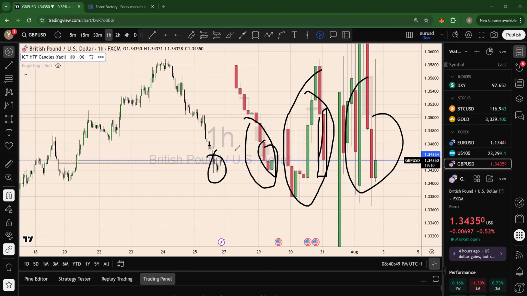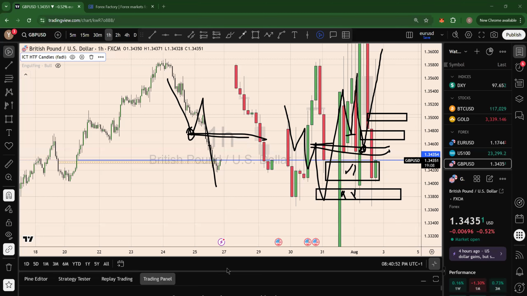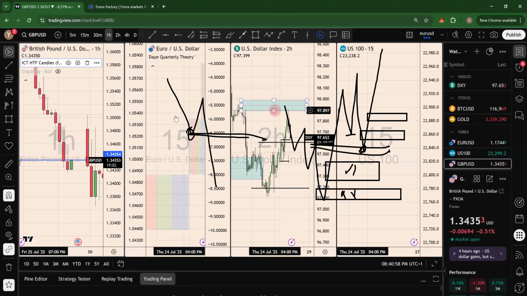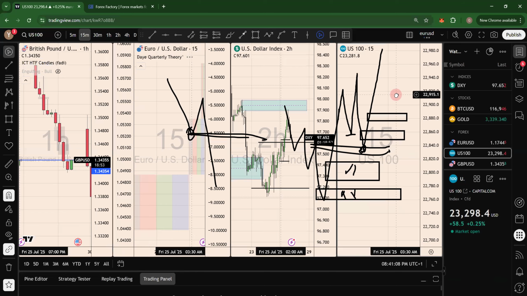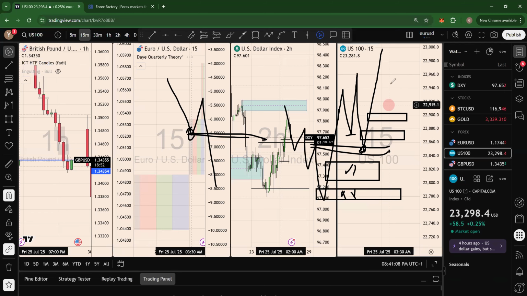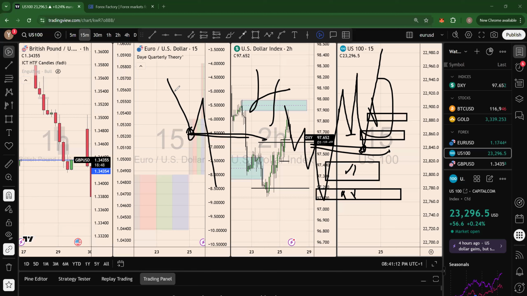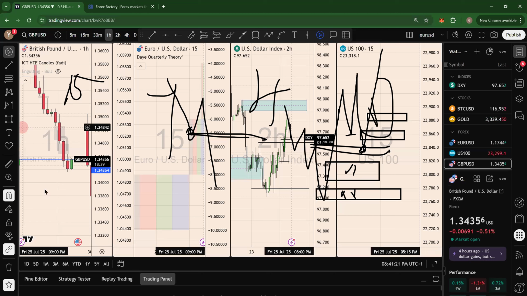This can help you if you don't have a paid version. But for me, I can have a lot of charts on my screen. Here I can put the daily time frame, the 4 hour here, the 1 hour here, and the 15 minute. But if you don't have that option, which is the paid version, you can use that indicator, which will show you where this time frame is actually going. All right.